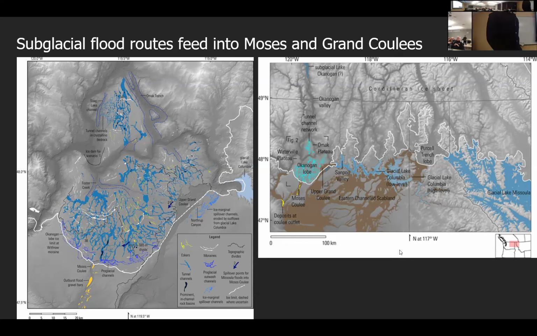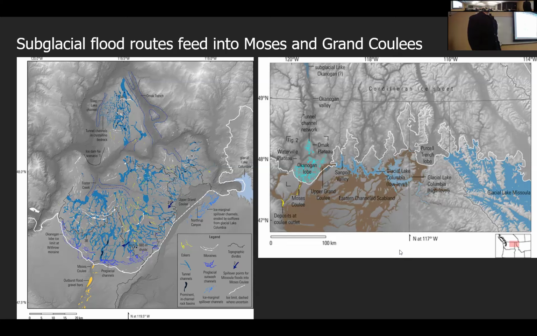So I would say, yeah, this was a main pathway for subglacial water onto the plateau, but there was also water coming down the Omak Trench and through these channels and coming directly across the Columbia River through these channels on the Omak Plateau onto the Waterville Plateau. So it was coming through multiple routes, and some of that subglacial water, these channels drain into Grand Coulee. So some of the subglacial water was going into Grand Coulee, and then all the channels over here were funneling water into Moses Coulee.